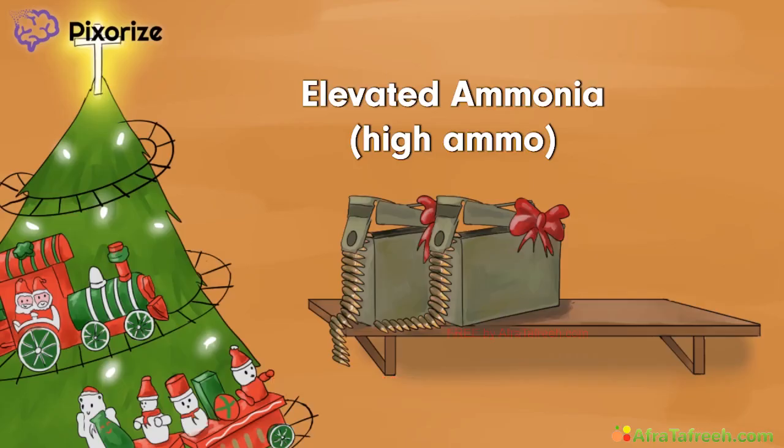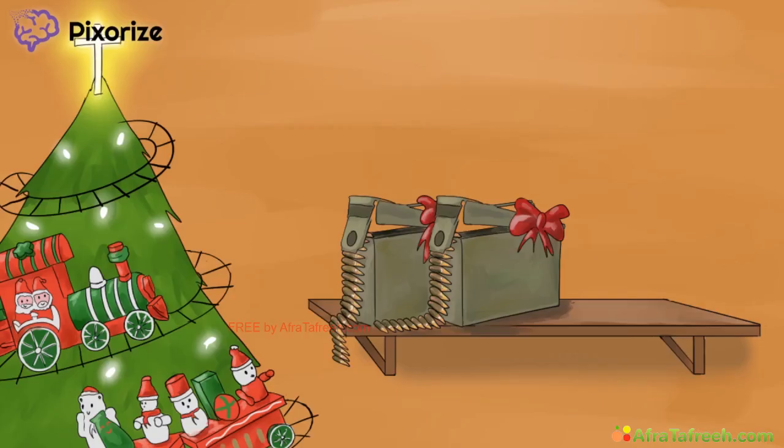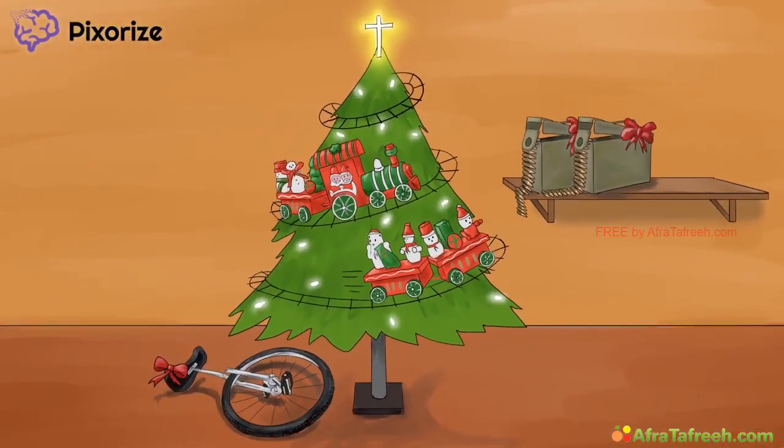Exam writers also want you to understand why ammonia builds up. We've already explained that this disease is a urea cycle defect, and you can imagine that defects of the urea cycle interfere with the body's ability to eliminate ammonia, causing it to build up. Just remember this elevated box of ammo here to remember that ammonia is increased. So now we've covered the most important clinical finding of ornithine transcarbamylase deficiency, which is hyperammonemia.